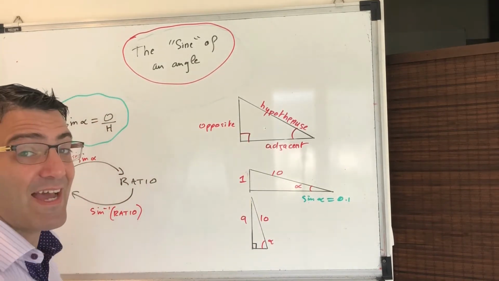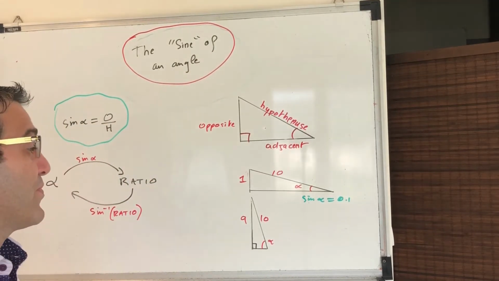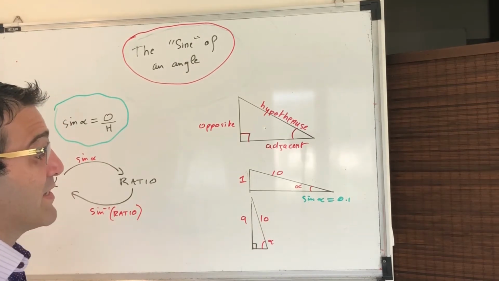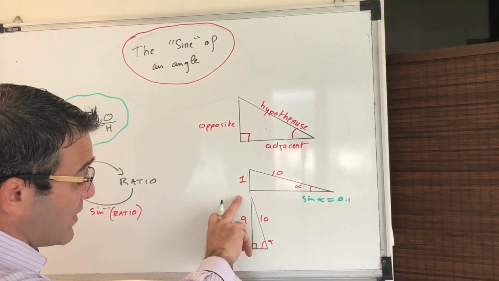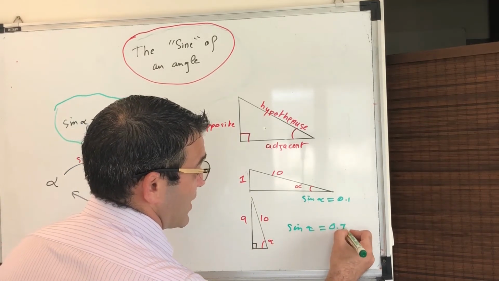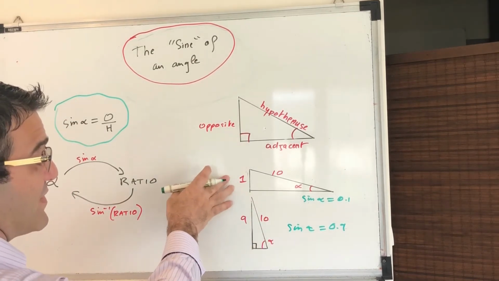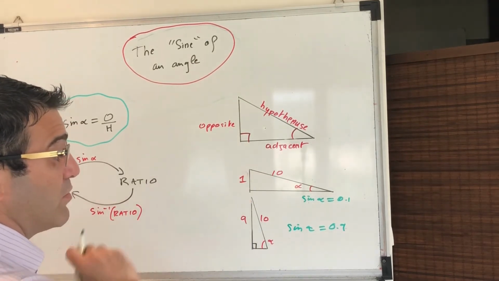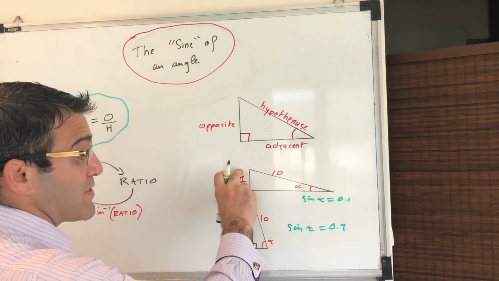It means that the opposite side is 10% of the hypotenuse, which means that it's really small, okay? Now, if here, the ratio of the opposite side to the hypotenuse will be 9 divided by 10, which means the opposite side is 90% of the hypotenuse, which means it's quite big. So, think of it this way. Percentages, okay? Sine alpha equals 0.9. So if this is a 90% ratio against the hypotenuse, and if this is a 10% ratio against the hypotenuse, the angle here is big and the angle here is small. So for a big opposite side, you have a big angle. For a small opposite side, you have a small angle.